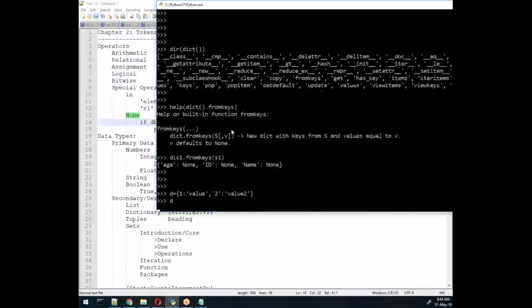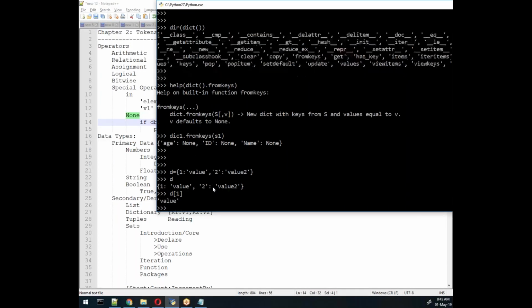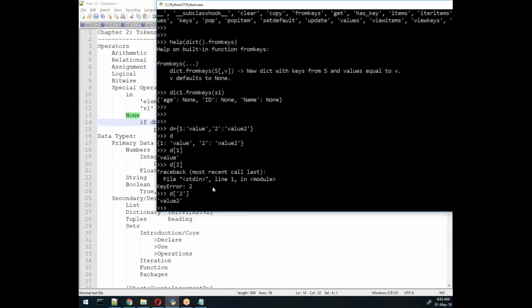So this is also possible. That means you can specify a dictionary with an integer number as a key or a string as a key. So if I try with dictionary of 1, I'll get a value. But when I try with dictionary of 2, I'll get an error. Why? Because this is a string. So we need to use a string only. Okay. Any questions, guys?